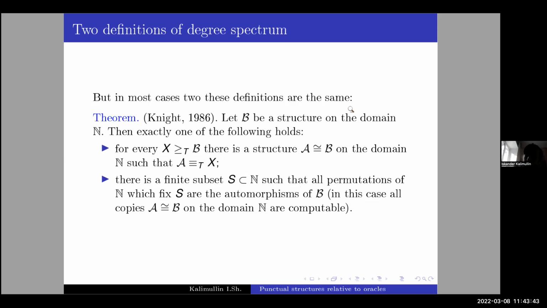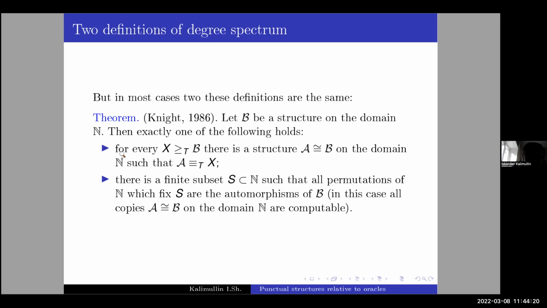A similar situation arises if we add a new vertex into the empty graph, which is connected with all other vertices. Again, any possible presentation must be computable. So it's up to some finite set. All permutations are automorphisms if they fix some finite set of constants. So it's a trivial case, not so interesting from the degree structure point of view.